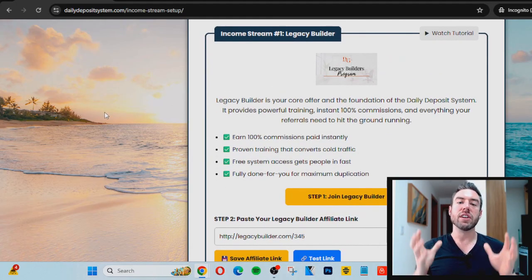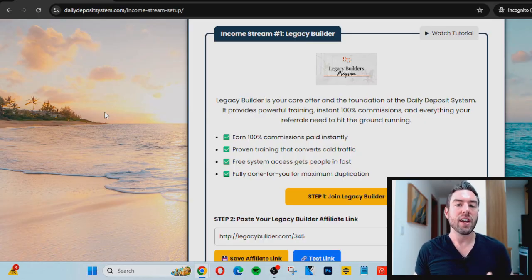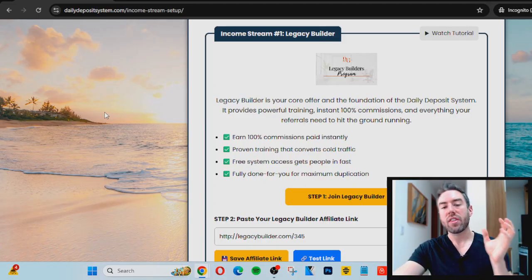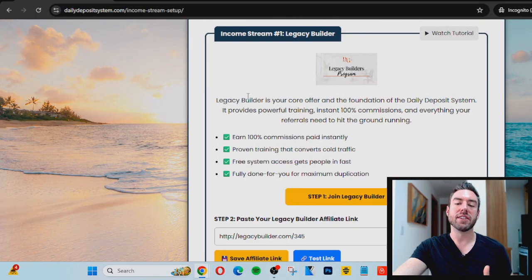Now there's 7. These were hand-picked to be the best as far as value for you. So when you actually join these income streams, you're going to be able to use these in your affiliate marketing. Most of these income streams, if not all of them, are things that you need already to have a successful affiliate marketing journey. So things like an email autoresponder, things like traffic, things like bridge page software, which I'll share in a second. So you want to go step by step.